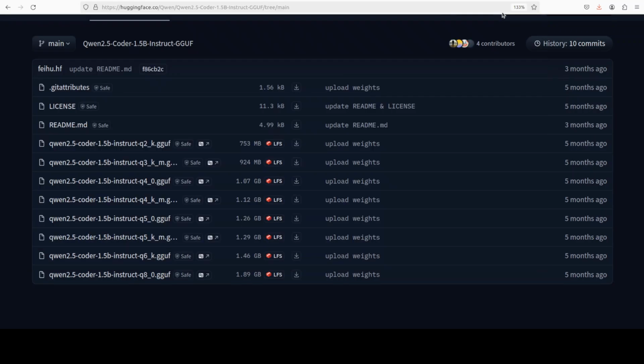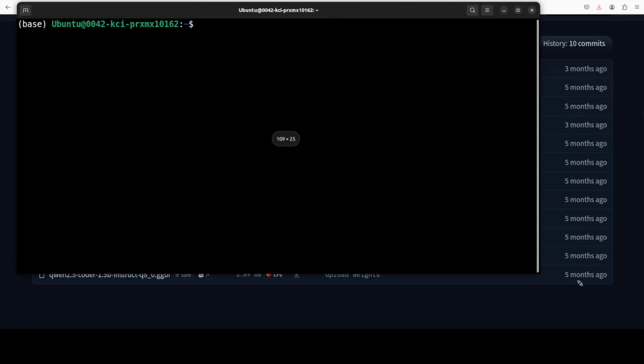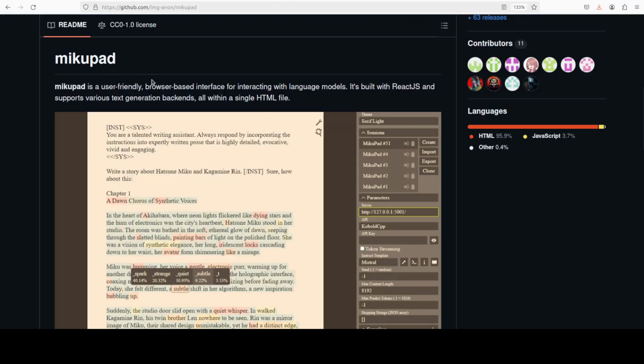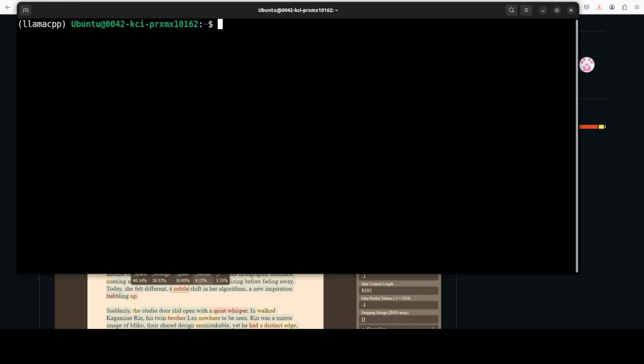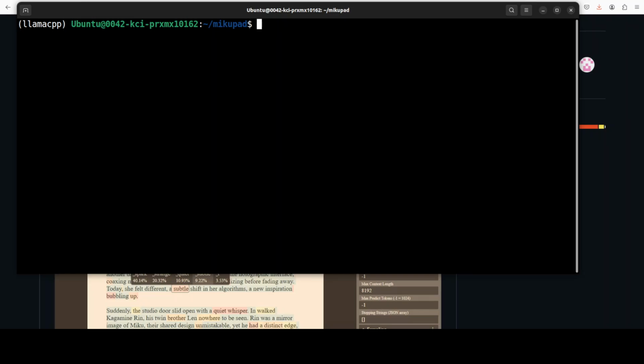I'm just going to go to another terminal window, and I'm going to install this tool, which is Mikupad, and as I said, this is just a browser-based interface on top of this llama.cpp. In order to install this Mikupad, the first step you need to do is to just git clone the repo of it, and I will drop the link to it in the video's description. Now all you need to do here is run one command which is going to start your Mikupad, and as I said, it is just a browser-based interface, and that is all you need to run. That's it.